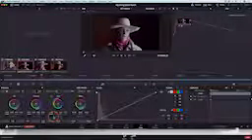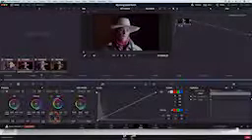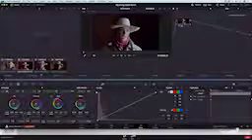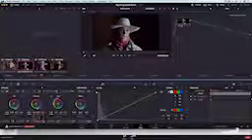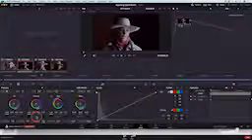Once I set lift and gain, if I think this shot looks a little too bright overall, and I want to darken it up a little bit, that would be gamma. I'm going to come down to the gamma master wheel and drag to the left. If you think it's too bright or too dark, do it the other way, right? This is purely your taste at the moment.